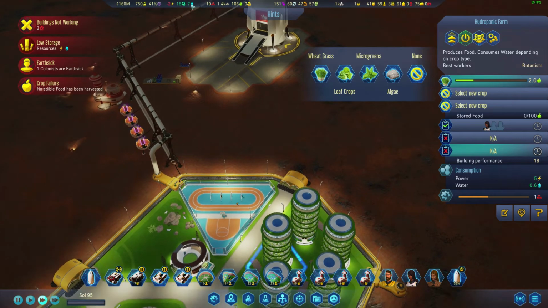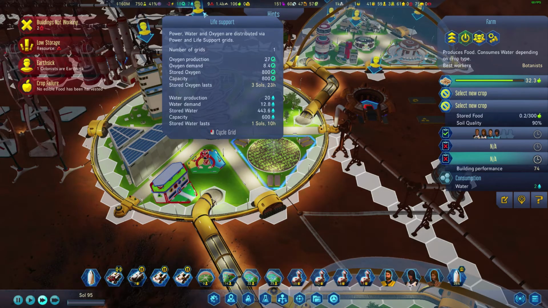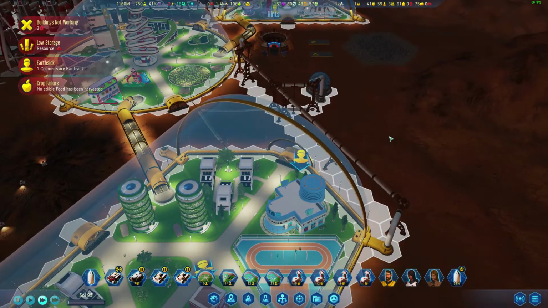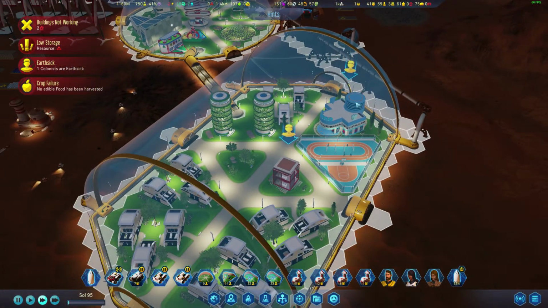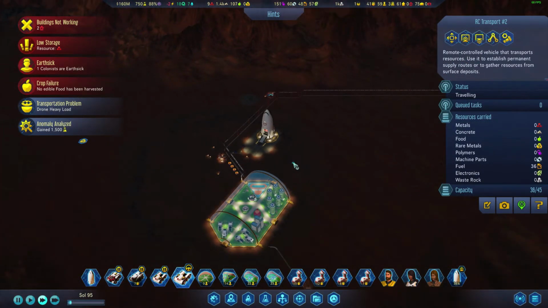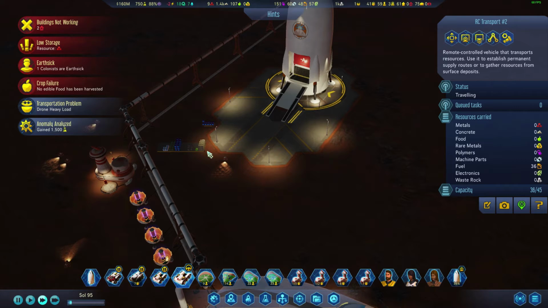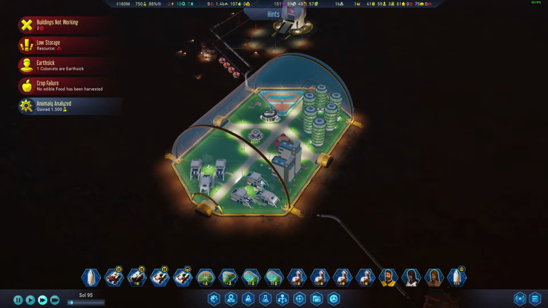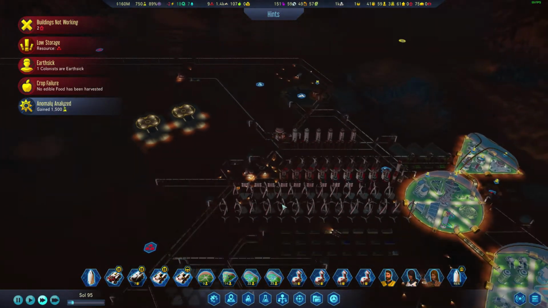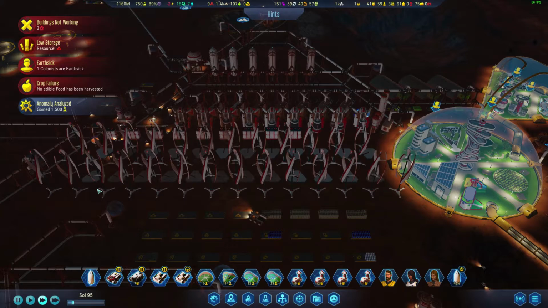Let's check out water demand here. We're producing 20. No, we're doing okay. So let's just leave it as is. We might need to find some more water extractors. We need some more fuel to launch this guy out of here. So we're bringing some fuel over onto our Universal Depot over here. Stirling generators are working. We're at -2. So after 4 Stirling generators and all of these wind turbines, we're at -2.